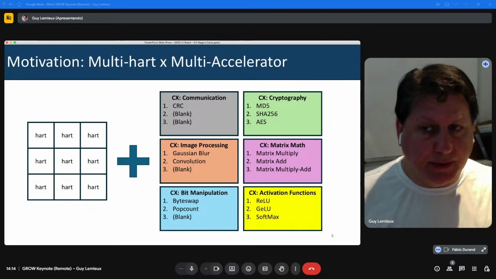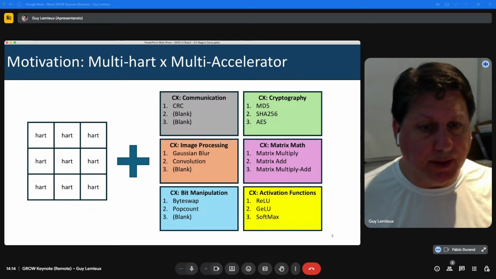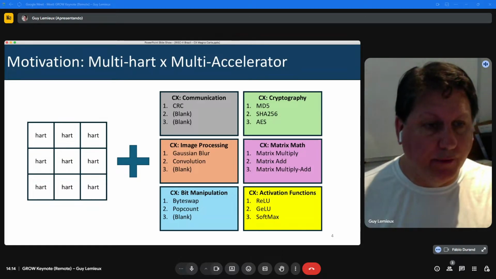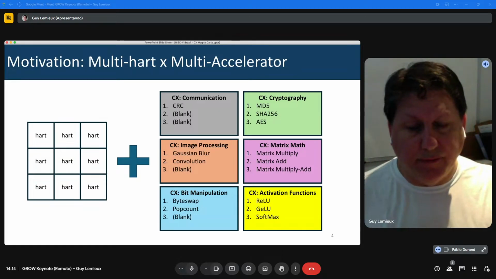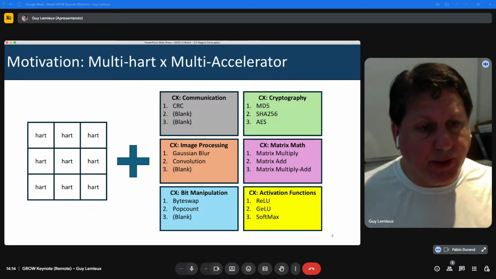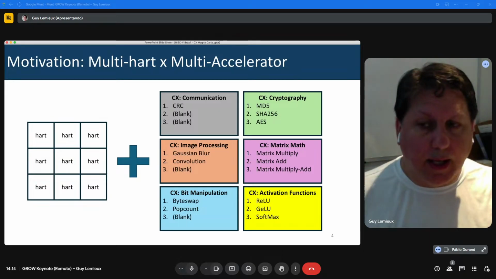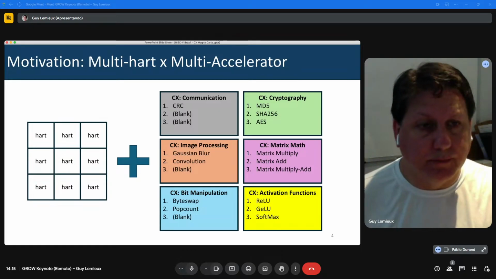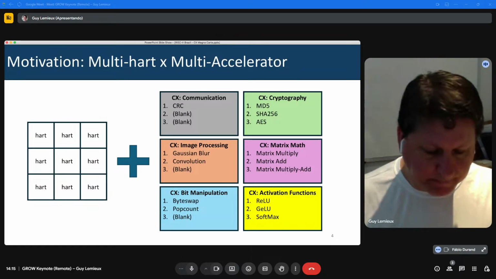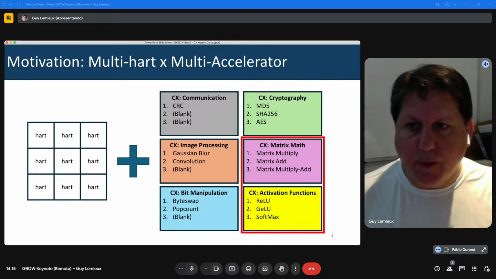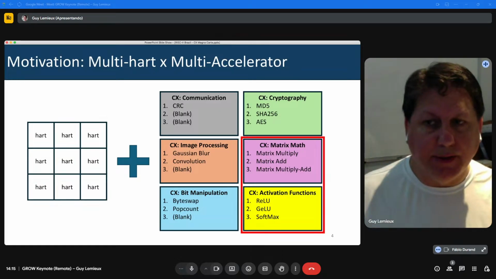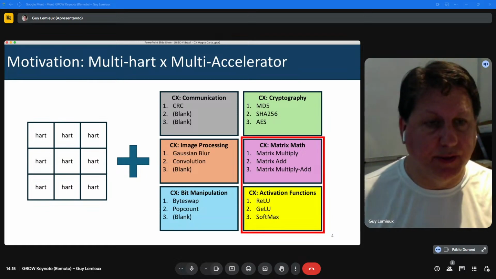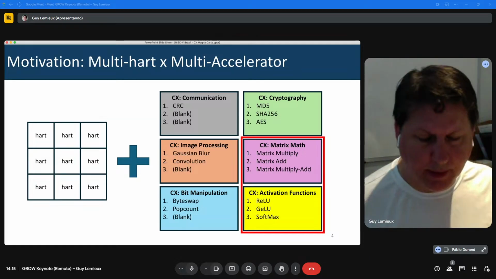So what I'm going to present in this talk is how Linux can share these with multiple processes without any conflict. So we provide full virtualization and full isolation between processes, full security, so that Linux just works. And all of these hardware things are simple to design according to a few simple rules. So let's get started, shall we? Just a note, one of the examples I'm going to use, I'm going to combine these two accelerators at the lower right here, the matrix math and the activation function, in a software example.